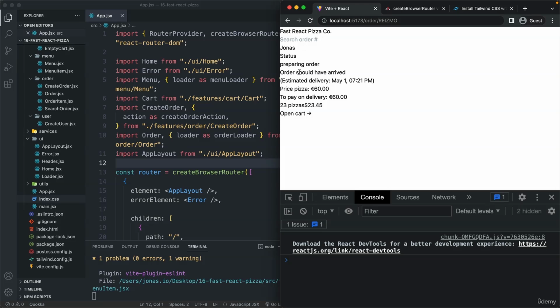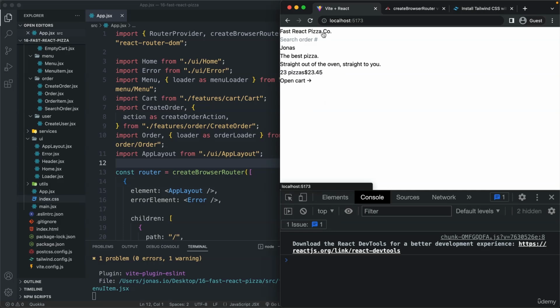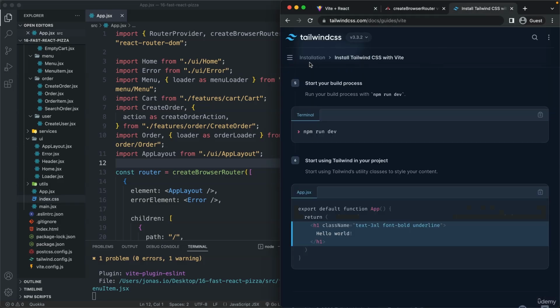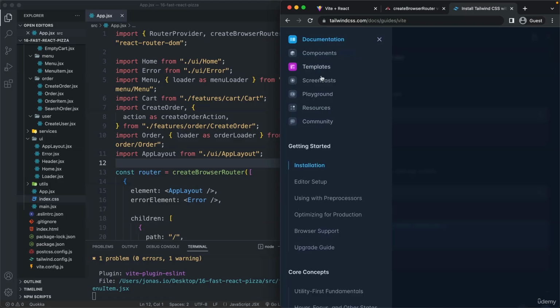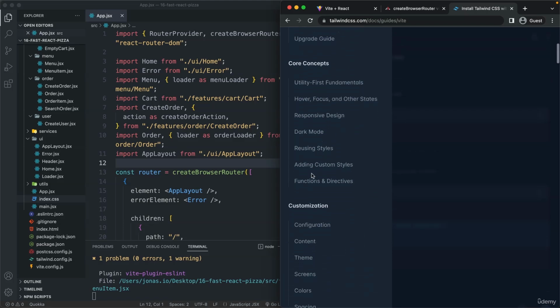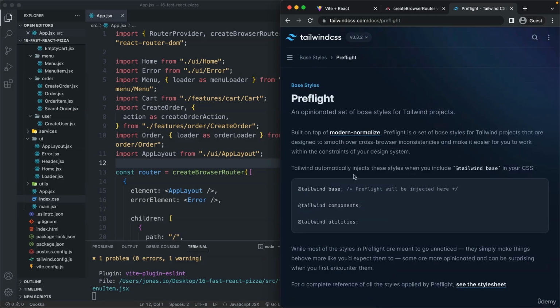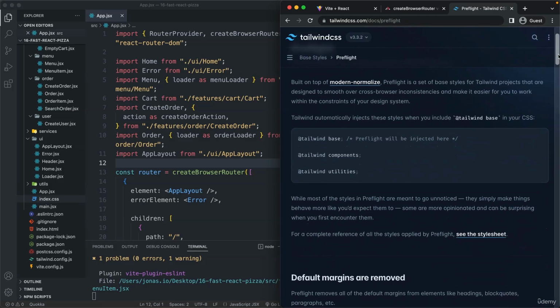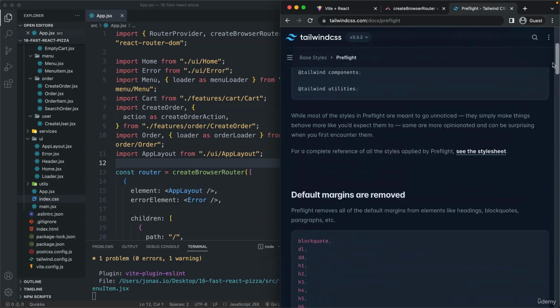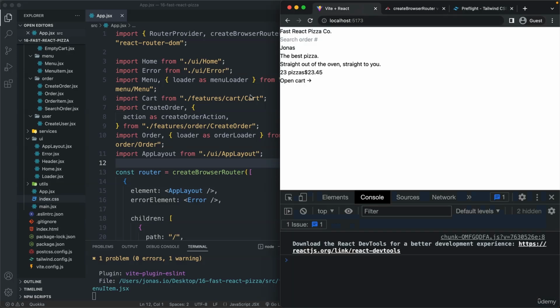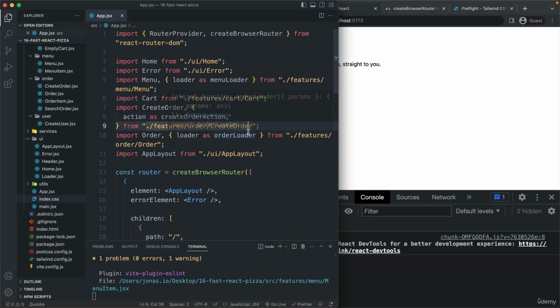And in fact, we can immediately see that something looks different here. Tailwind already applied some base styling to our application. So basically it removed all the styling from all the elements. And if you want to know exactly what that CSS reset is, you can come here to the documentation again, and it is right here in this preflight. So all the base styles that Tailwind is applying are described right here. But anyway, let's now test this out for the very first time.